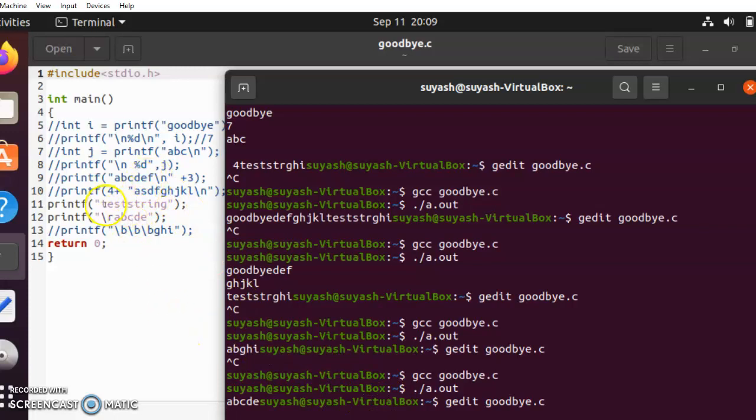So in the beginning, this test string actually got printed. The \r goes back up to wherever this test string was printed and starts writing from there. If you're not convinced that this test string gets printed, you can always comment this \r out and see for yourself what it does. But okay, I think that explains what happens here. I know it's weird. This is just how C is.